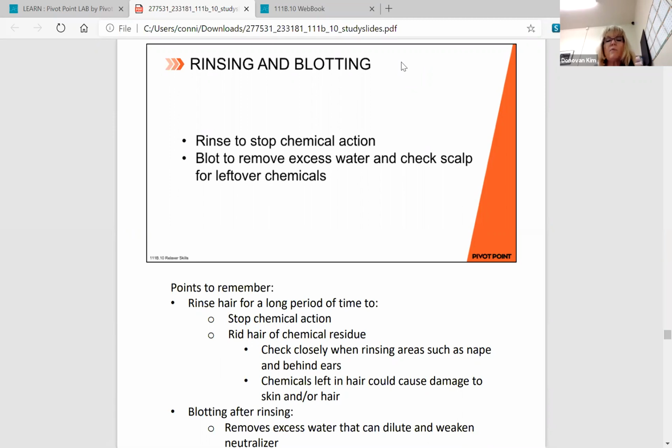So that swelling is going to reduce and the hair is going to feel like good condition and feel like hair. So sometimes after you do a relaxer and you've brought that pH back down, you may need to do a conditioning treatment just to kind of lock some of that moisture into it.